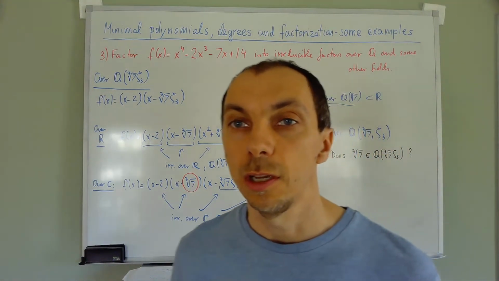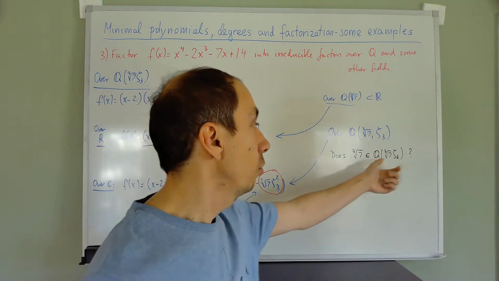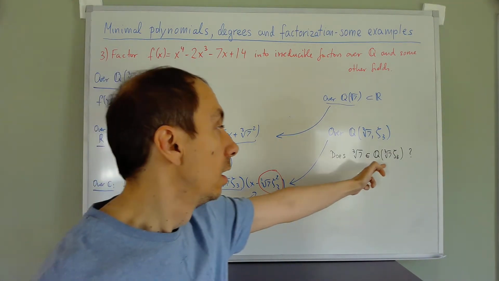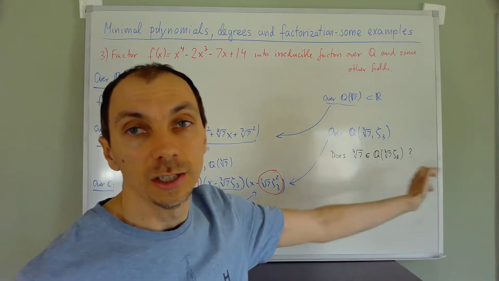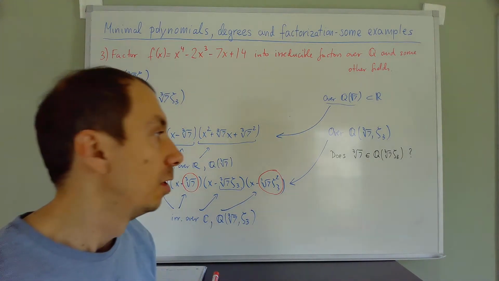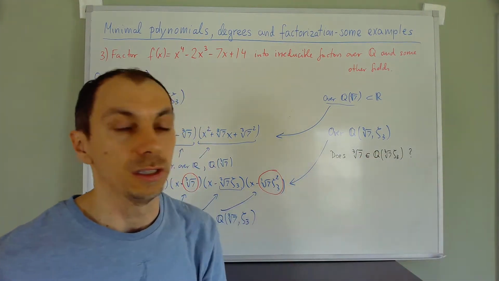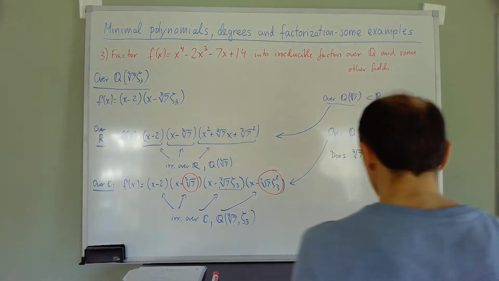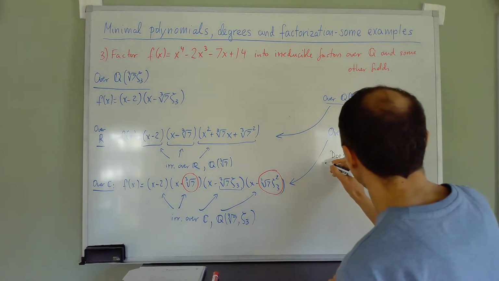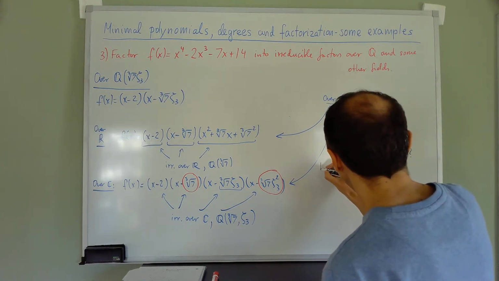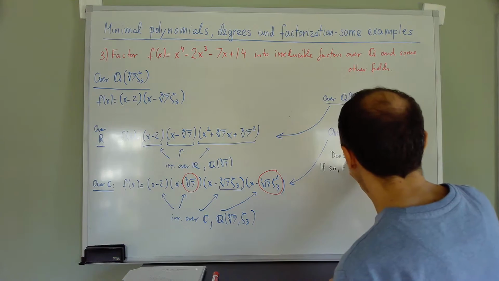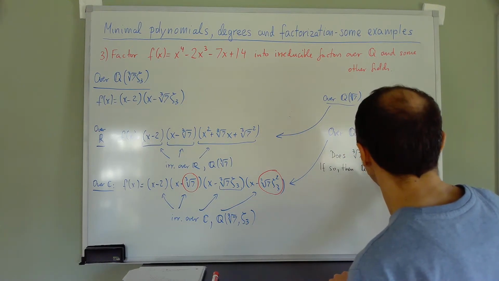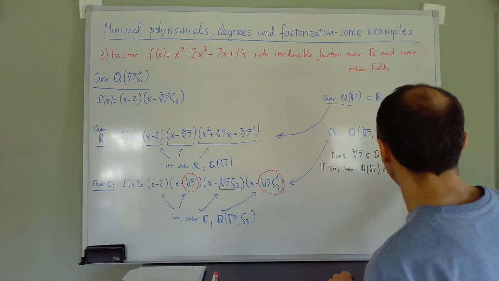I can't immediately say, oh no, because this isn't real and this is contained inside the real numbers. No, because in this case actually this is real and this actually is not contained inside the real numbers. So it is possible for a real number to lie in some field that has also some non-real numbers in it. But look at this. Suppose it is. So if so, then I have this containment of fields.